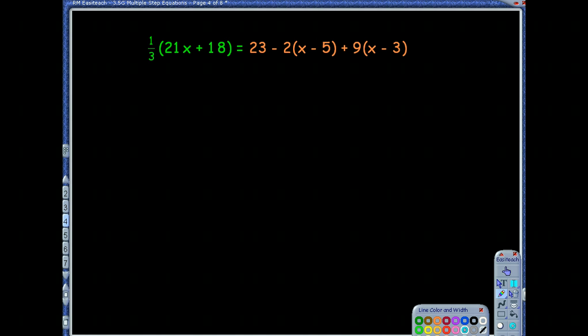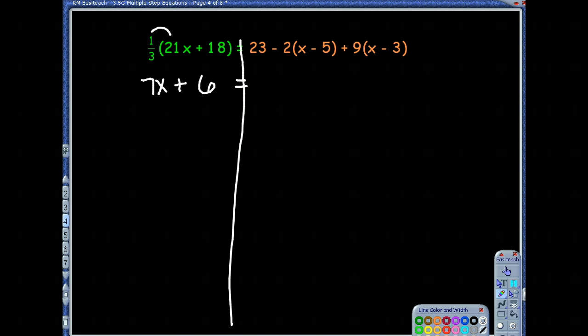All right, this next one is another fraction equation, but notice on this fraction equation again, the stuff inside the parentheses after that fraction, 21 is divisible by 3, and 18 is also going to be divisible by 3. So you could clear the fraction by multiplying everything by 3, but I'm going to tell you guys that this one again, if I just distribute that fraction, it's going to go away. So when I take 1/3 of 21x, that's going to leave us with a 7x. And again, if you're not sure, type it in your calculator just to check me to make sure that you're seeing this stuff too. And then our 18 divided by 3 is going to give us just a 6.